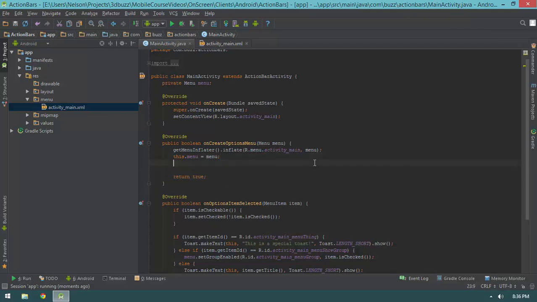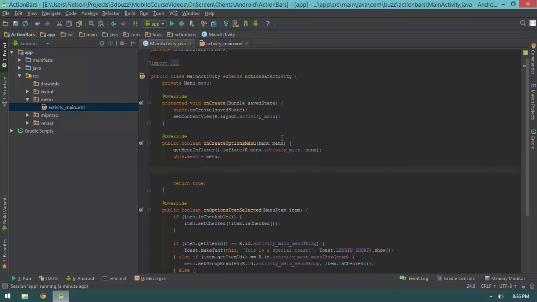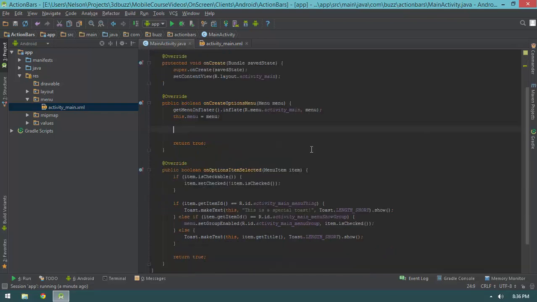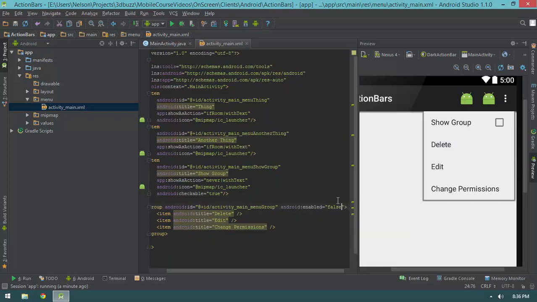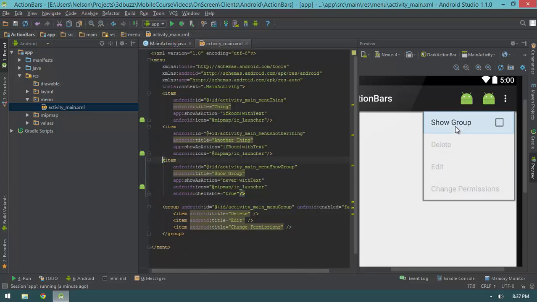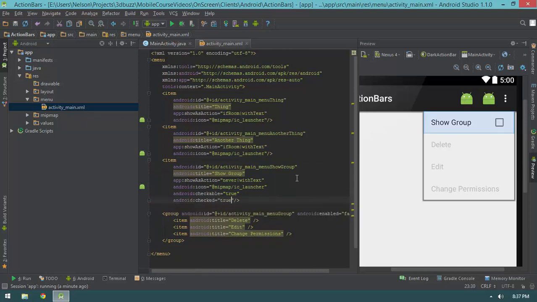Basically, what we've got to do is, in our onCreateOptionsMenu code right here, I have to go in and set the group enabled depending on whether or not that item was checked. Now, why don't I just go down here onto my group and say enabled equals false? I could do that. So the group defaults to disabled, right? That makes sense. The group defaults to being disabled and the checkbox defaults to being false. But what if in the future I want to say, hey, it makes sense for this checkbox to be on by default? So let's go ahead and set its checked to true, right?